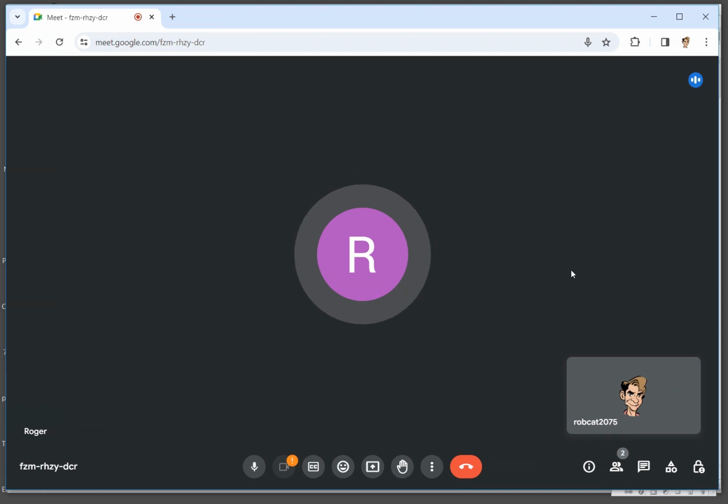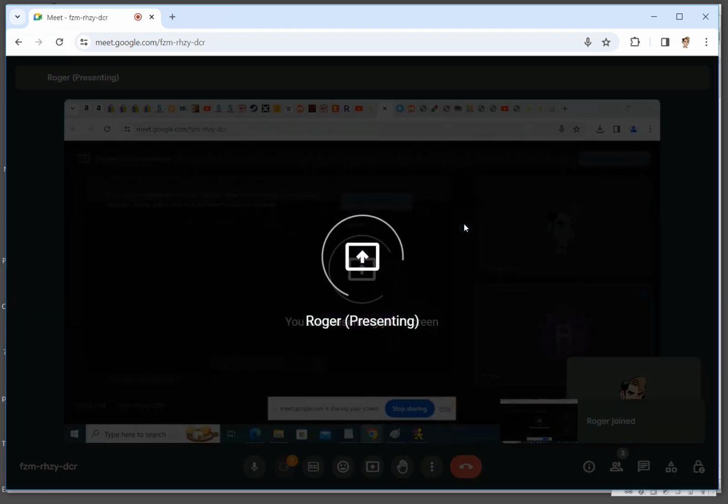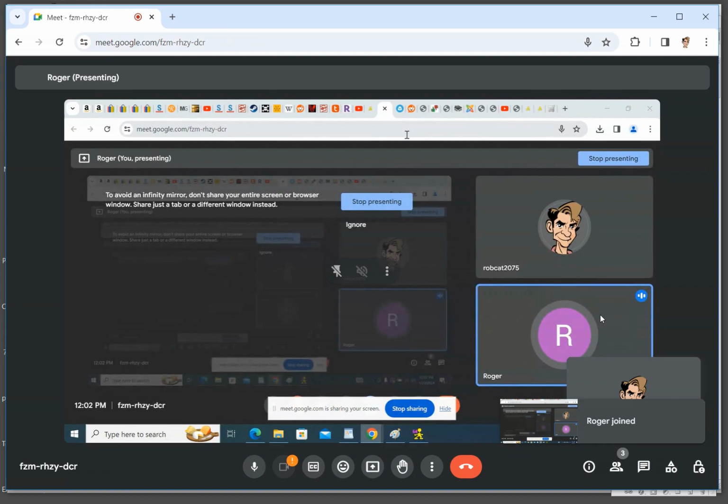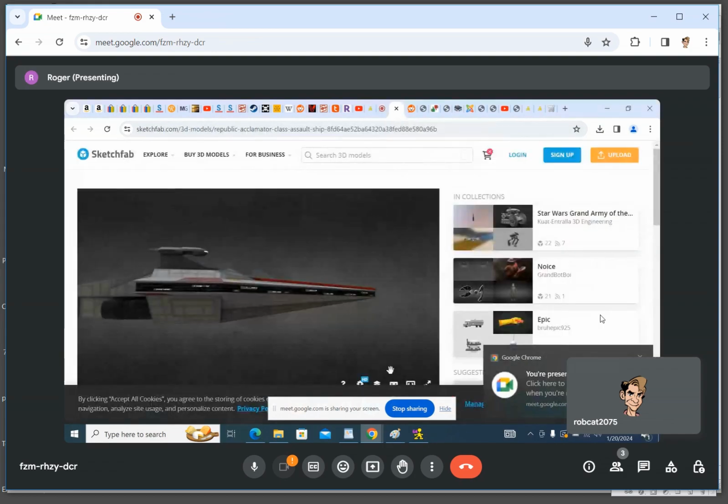So let me share my screen. Tim had asked me about modeling a spaceship for him, and I decided since I'm out of practice, it might not be bad to have a go at it.